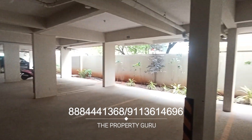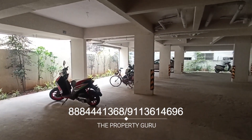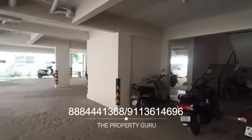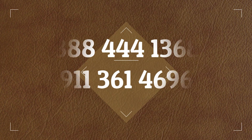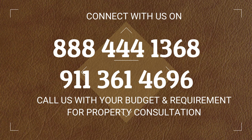It's a wonderful property for people who are looking to purchase a home very close to a metro station. So what are you waiting for? Dial the numbers given on the screen to arrange a visit. By calling us you can know more about this property. If you have any property to list or want to purchase any property, the Property Guru is an excellent choice for you in and around Bengaluru. Thank you, have a good day.